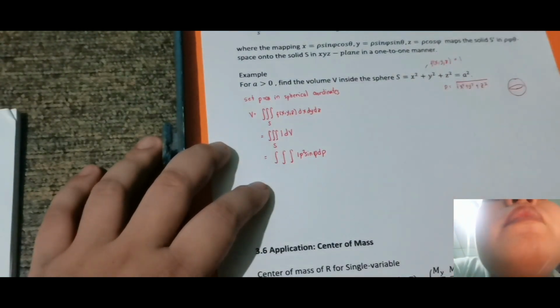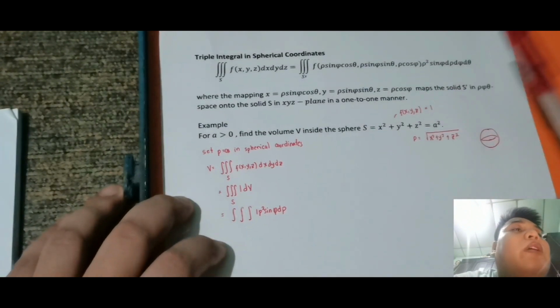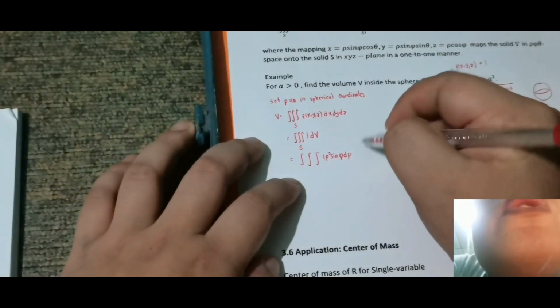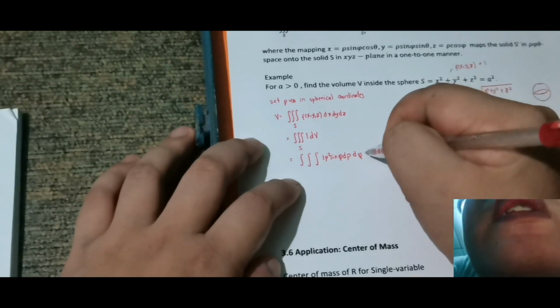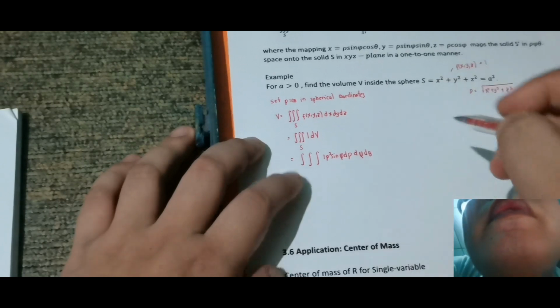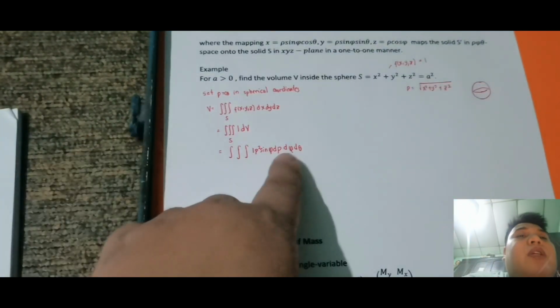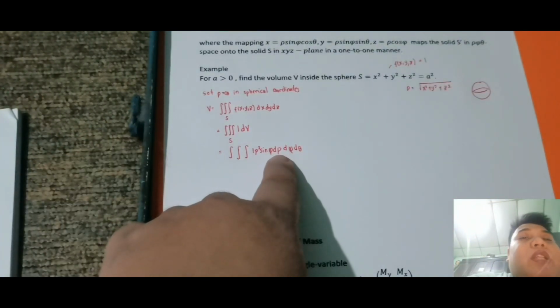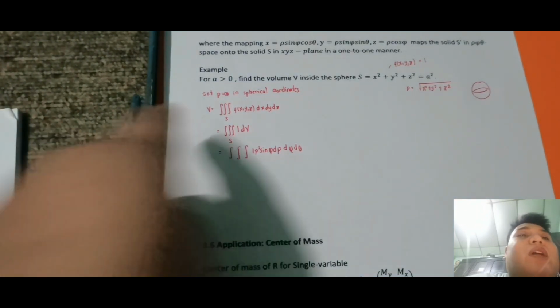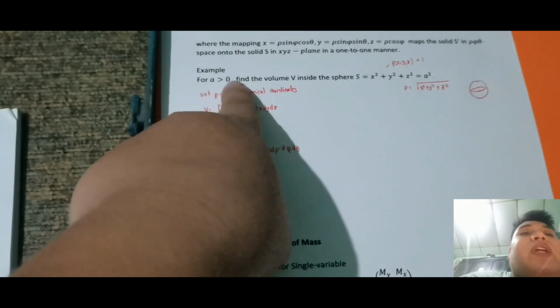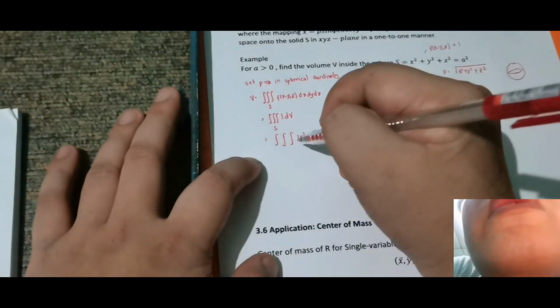So, next is, paano mo nalagay yan? Kasi based lang ako sa formula, baka isipin mo saan kinukuha yan. Okay, then after ng d rho, this is d zenith, then this d theta. Now, what is the boundary from d rho? Ang boundary niya is from 0 to a kasi nakadepende tayo dito sa a. So, again, ginamit ko lang basehan yung 1, kasi unit sphere lang. Pero ang totoo, ang gamit natin is a, for a is greater than 0. So, meaning this is from 0 to a.